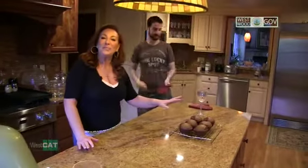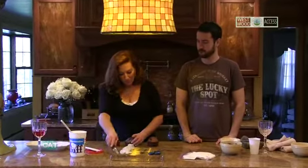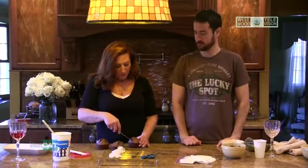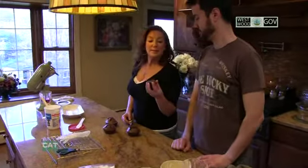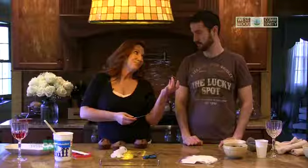So we're going to let these cool completely, and then I'm going to show you how to hollow them out and make the doodle shots. Doodle shots. Okay, so now that our muffins are nice and cool, I've selected 3 to show you. And what we're going to do is cut the pointy top off. Billy usually eats these. Actually, what I do with these at the deli is I put a little bit of the frosting and a little bit of the chocolate, and I put them out for little samples, and we call them what? Sample doodles.